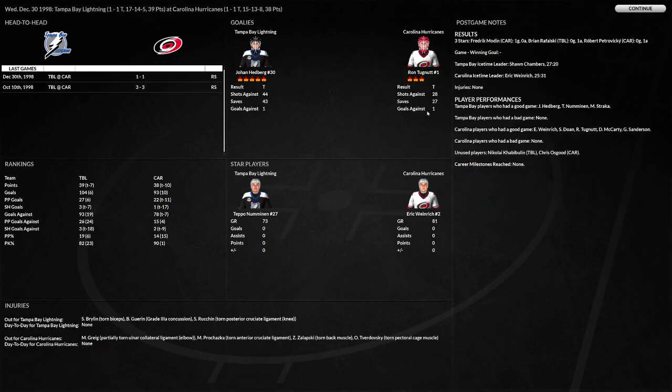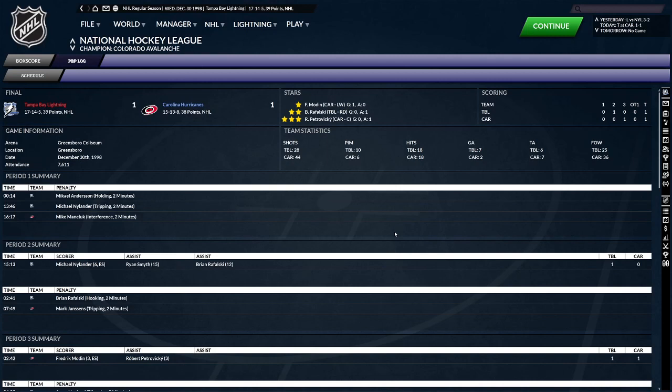It's a 1-1 tie. I guess I will take the point. Oh, we can say thanks to Johan Edberg for that one. He was peppered. We were outshot 44-28. So yeah, Edberg had a really good game in that one. Frederick Modine was the first star of the game. He had a goal. Brian Rafalski was the second star with an assist. And Robert Petrovicki got an assist and the 3rd star. There were 2 Petrovicki, and both names start with R.